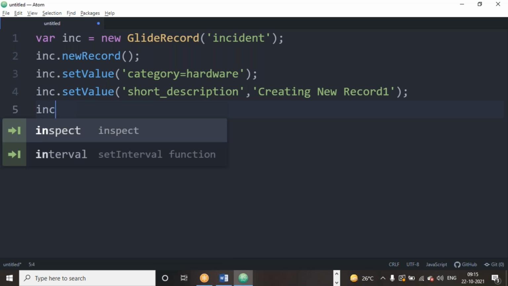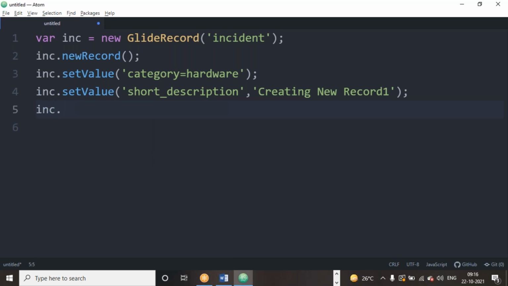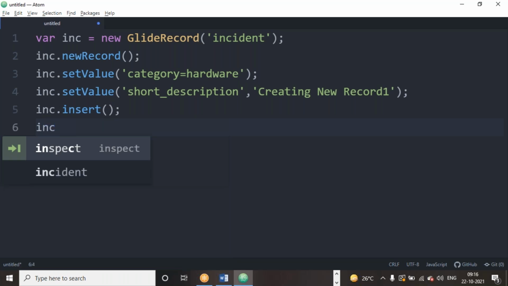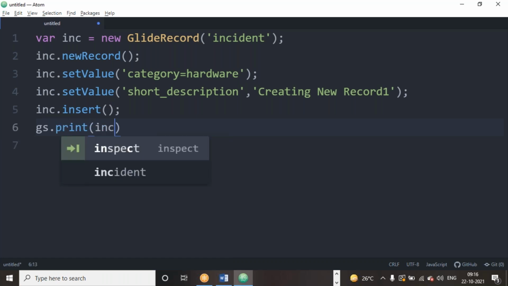After filling in all these details, we need to insert. We have to use the insert method. And if you want to print that incident number, then we can use gs.print and inc.number.